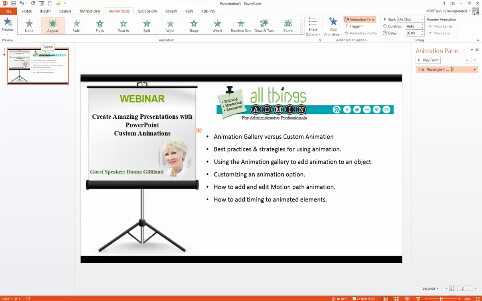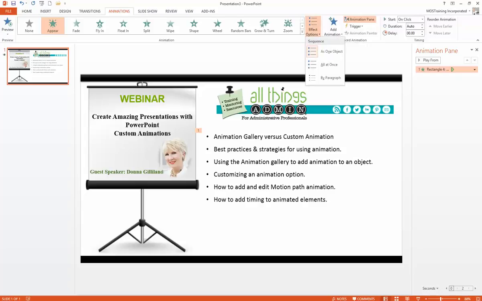Because I've added appear, if you look to the far right, to the right of this animation gallery is a button that says effect options, and it would be dimmed out if I had not added an animation. Once an animation is added, then you get some effect options for your animation. So I'm going to choose effect options.